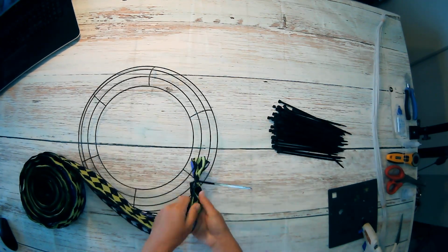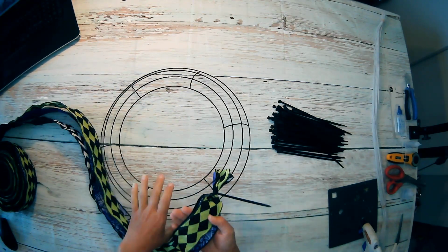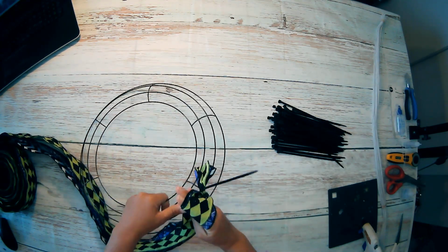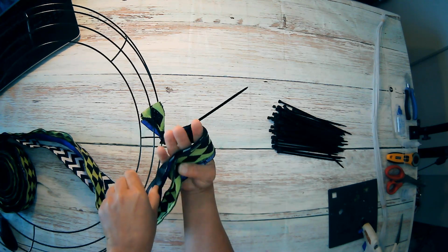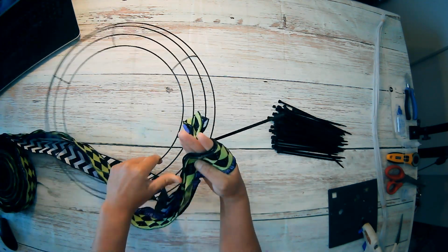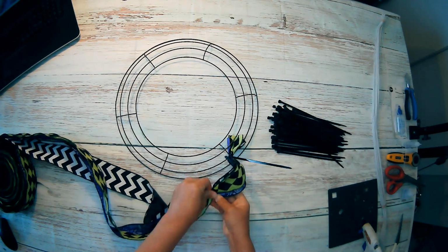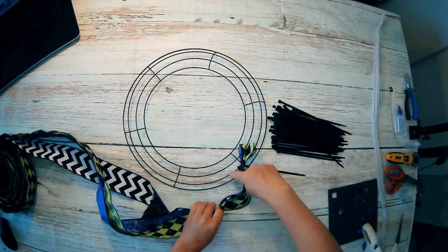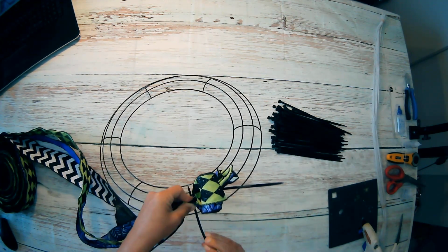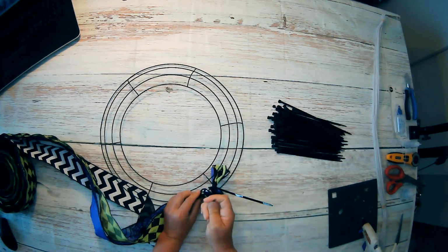Okay, so for the size of your loops, it's very important to make them all the same size. So I'm going to use my hand as a guide. Like this, I put my hand in. I'm going to do the same thing to all of them so they end up about the same size. And right at the bottom here is where I'm going to pinch it. And I'm going to add it again right onto that same ring. Get my zip tie. This is one of the easiest ways to make a wreath.